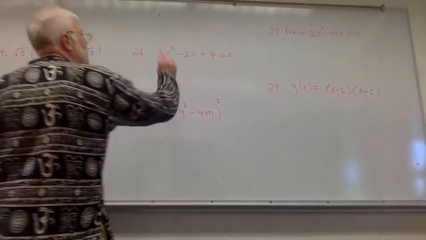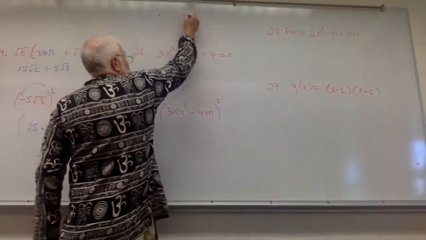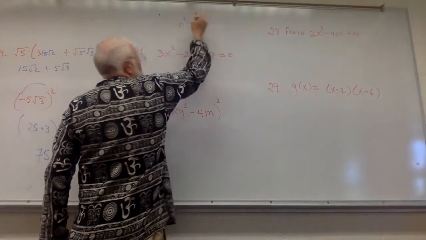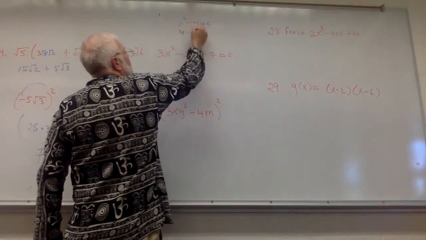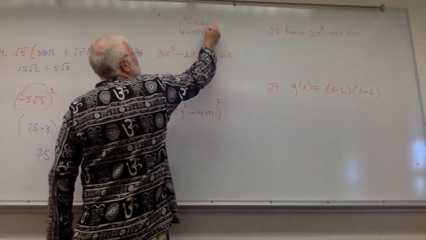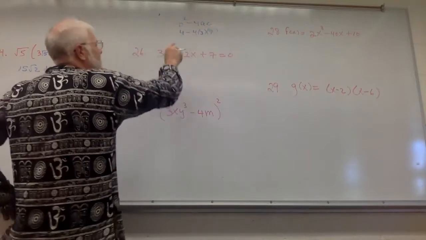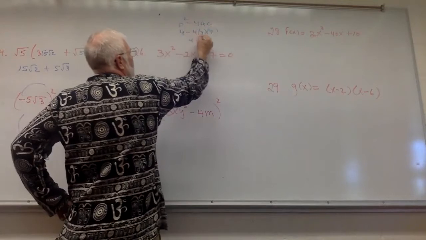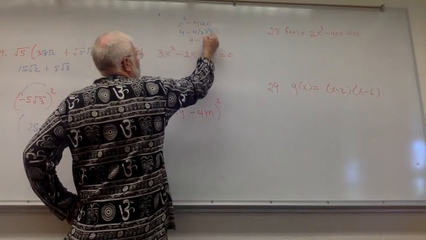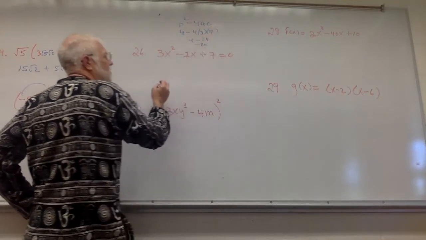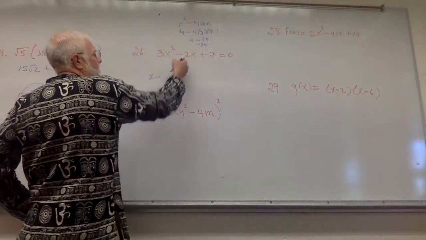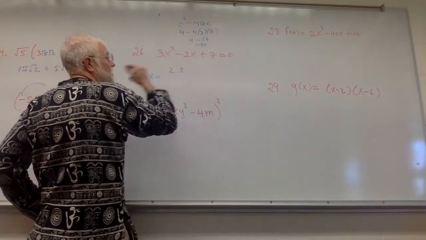I hope it's factorable. I'm going to check. I'm going to do b squared minus 4ac right now, which is 4 minus 4 times 3 times 7. Oh, this sucker's got some imaginary answers to it. So since I've done this far, I got 4 minus 12 times 7 is 84. So I got minus 80. I might as well go right to the quadratic formula. Minus b over 2, plus or minus the square root of negative 80.